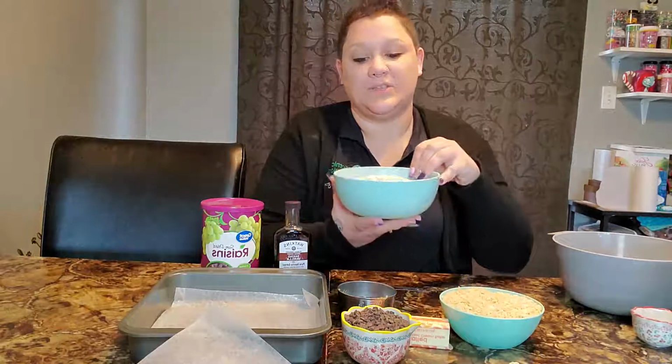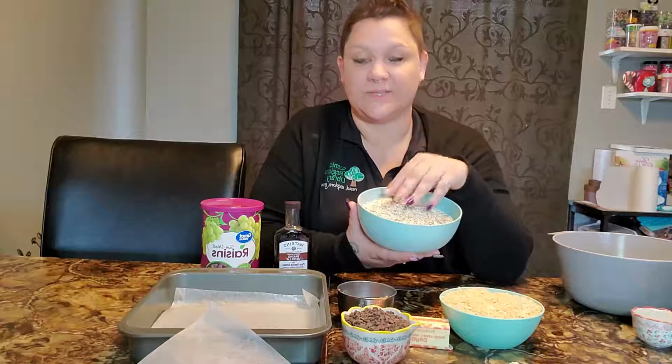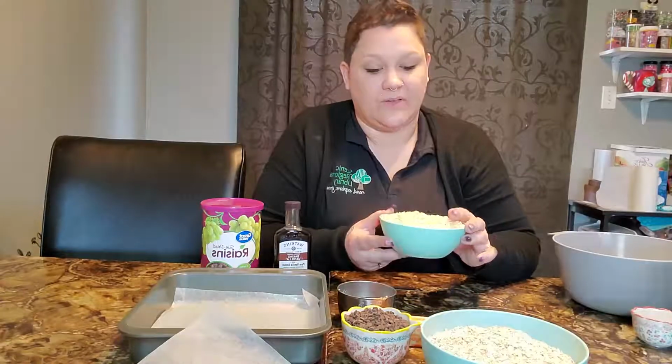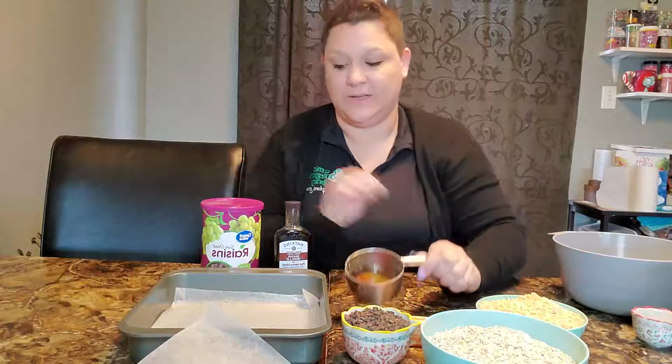You are going to want 2 1/4 cup of quick cooking oats. Any quick cooking oats, they're in the cereal breakfast aisle at any store. You are going to want 1 1/2 cups of Rice Krispie cereal. Any crispy cereal will do. And then you are going to want 1/3 cup of honey. I already got that poured in here, and I just use whatever honey is at the store.